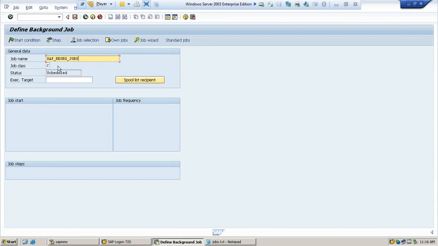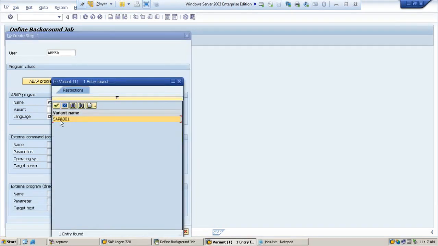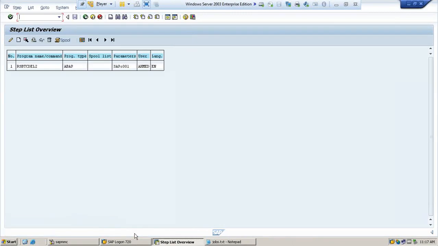Let me give the same job name. Okay, and see, you have defined the job name. Now you are defining the steps. Now the user is this, and the program name is assigned to this job. Okay, and you have to define the variant for this, and then click on save.